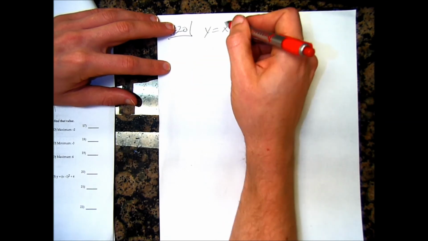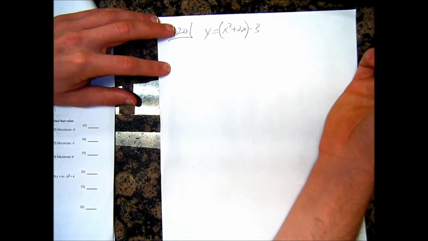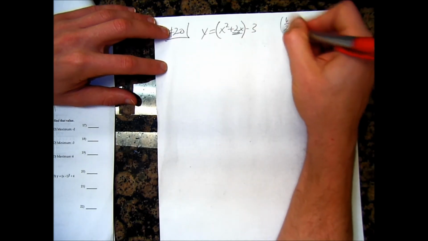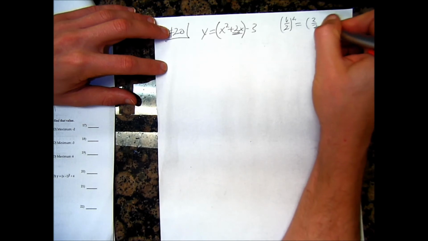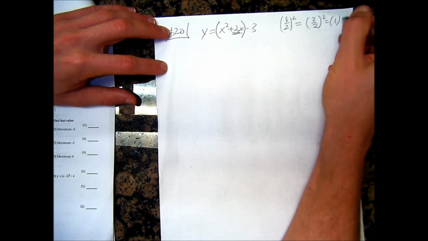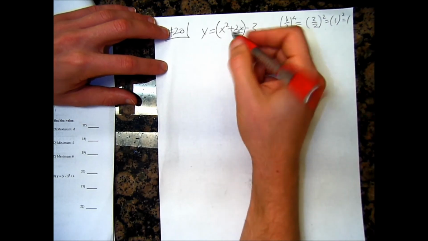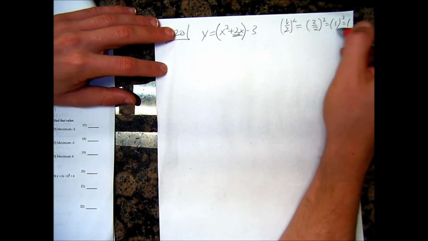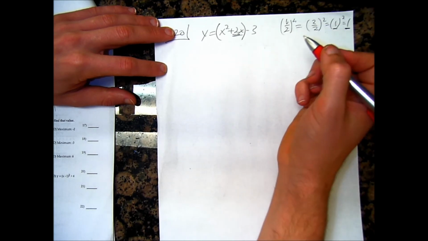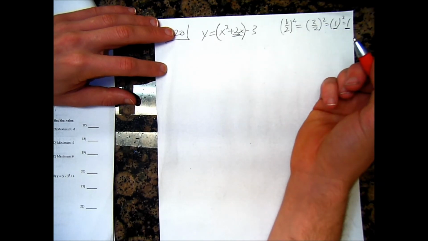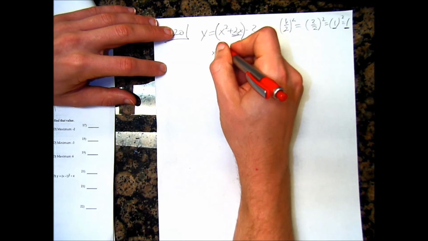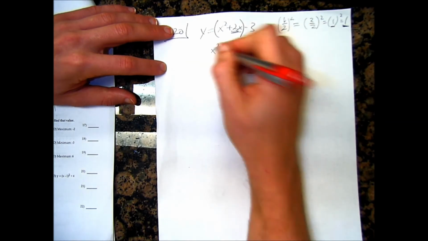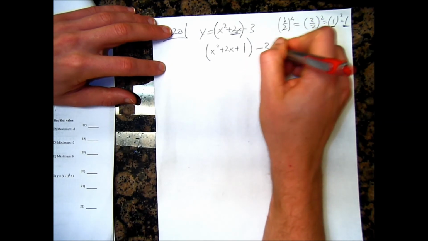complete the square. And I only worry about the first two terms when completing the square. So this is my b, so I do b over 2 squared is equal to 2 over 2 squared is equal to 1 squared, which is 1. So I write it this way for a reason. I'm mainly looking at these last two numbers. So this gives me x squared plus 2x plus this number is the number I add, and then I take it away on the outside.